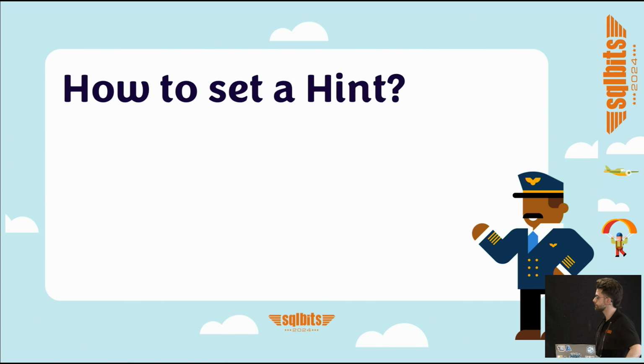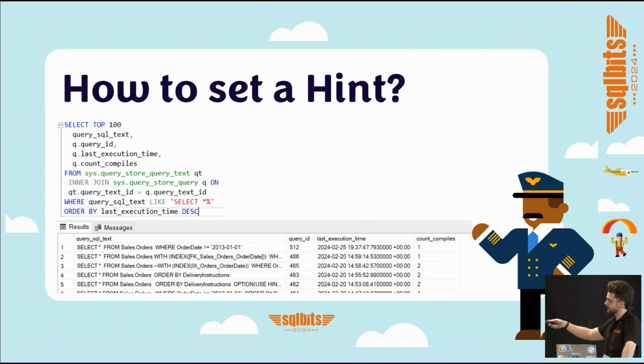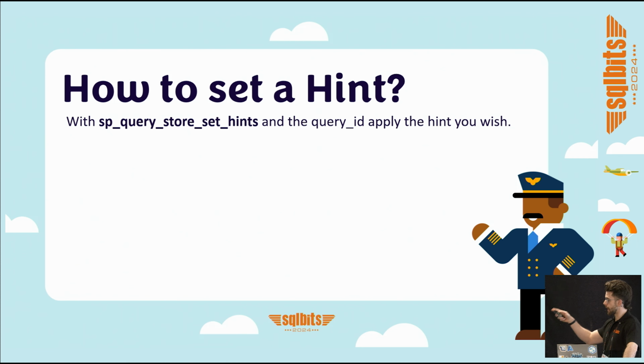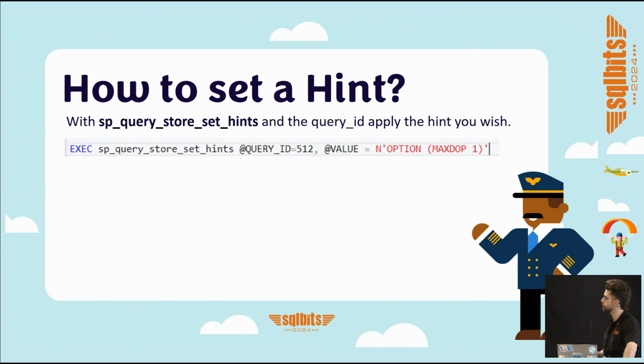So let's focus now on that third step where the query store hint happens. Let's see how we can do this. So the first thing that you may need to do is to run a query like this that will give you this information that is all the queries that are captured on your query store. For the query store hint purpose, the only thing that we need is the query ID. Okay, so what we have now is we have available with the query store hint some stored procedures. This one, for example, is the one that you will execute to set the specific hint that you want. So all you need is to use the query ID as a parameter and also the value that will represent the hint that you want to apply.